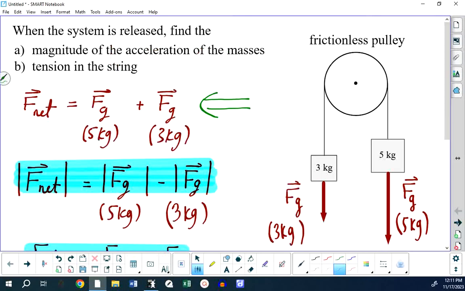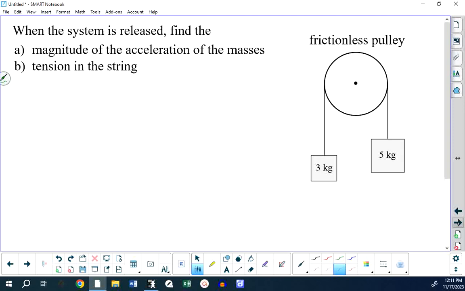Let's take a look at the next part of this question, which is, what is the tension in the string? Now, when you're determining the acceleration of the system, you have to look at the free body diagram of the whole system. There's kind of a trick you can use here to find the tension in the string, and it's that you can either draw and use a free body diagram for the 3 kilogram mass or for the 5 kilogram mass. And you will get the same result no matter what. So I'm going to do it first using the 3 kilogram mass. We're not looking at the 5 kilogram mass here. We're looking only at the 3 kilogram mass.